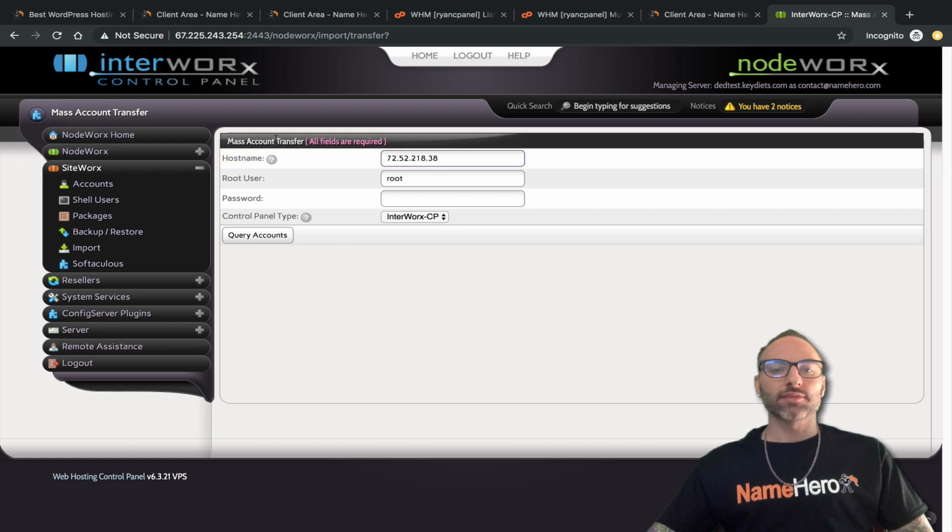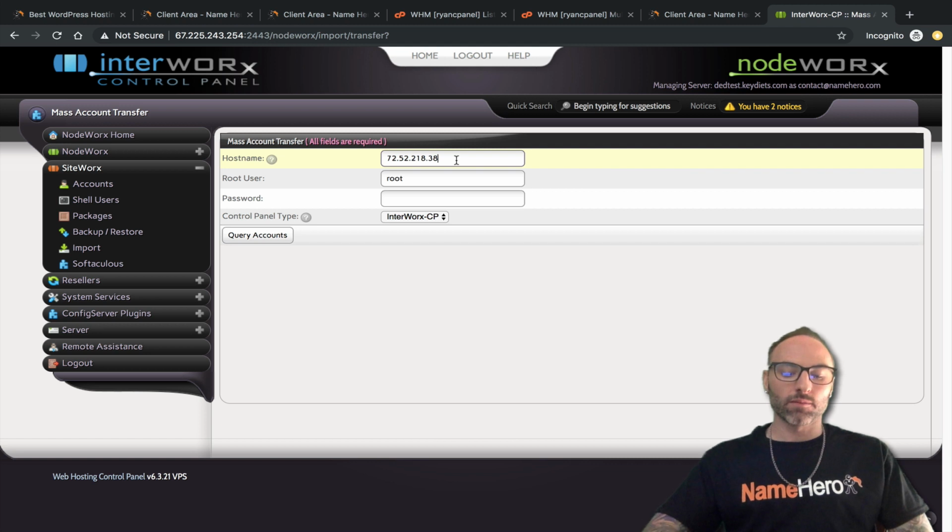Now, this is going to SSH into our current server, so there are a couple of things you need to check. One is whether you've customized the SSH port. By default, SSH listens on port 22. If you have not customized that, and if you don't know, then most likely you have not. But if you have, you need to define it by putting a colon and then the port number.